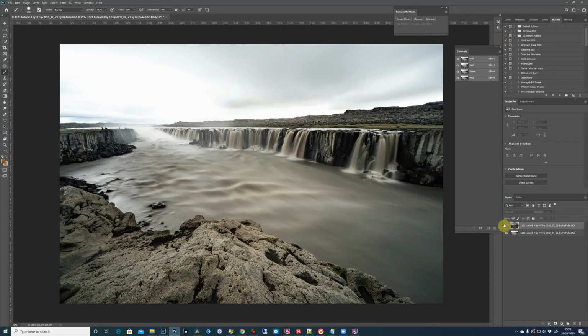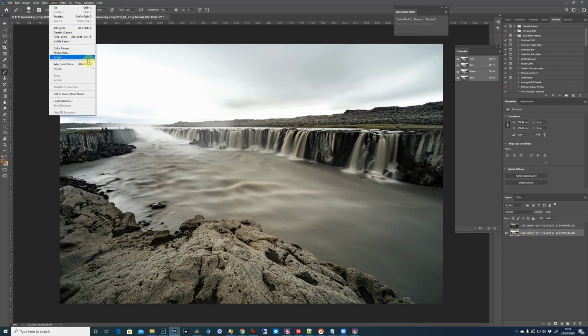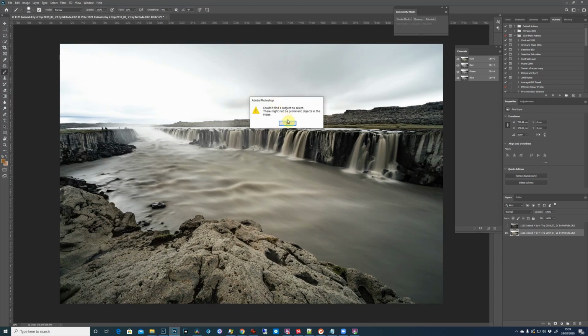Let's see what we can do. So I'm going to try select subject and see what it comes up with. Now, I didn't think there was any prominent object there, so what we'll do instead, I'm going to use this quick selection tool here, just going to draw over everything in the foreground, so it goes up to the rocks at the top here.